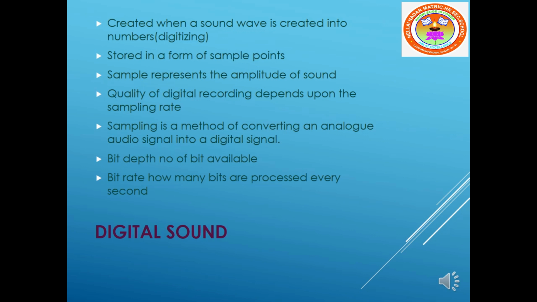So bit depth is the number of bits available. Okay, so bit rate also. The more often the sample is taken and the more data is stored about that sample, the finer the quality of the captured sound and the resolution achieved when played back as output. Bit rate is how many bits are processed every second. So in 1 second, how many bits are processed, that is called the bit rate. In digital sound, bit rate is very important. Able to understand?